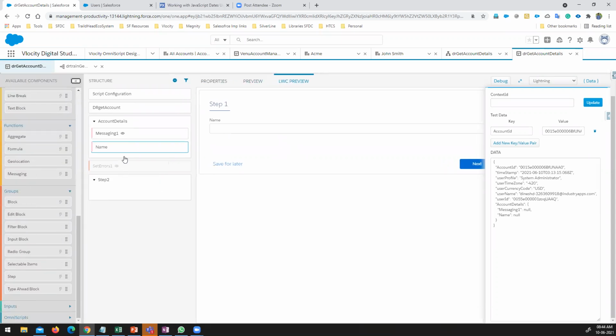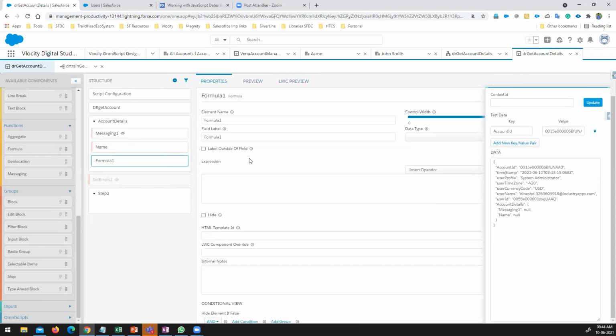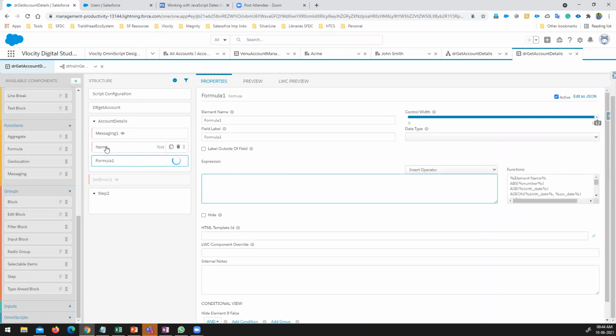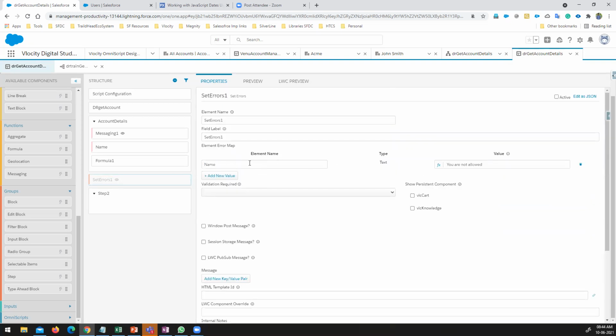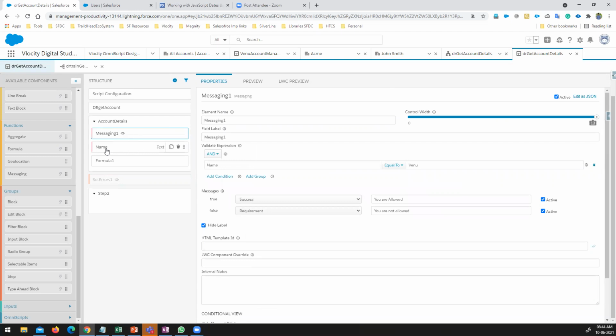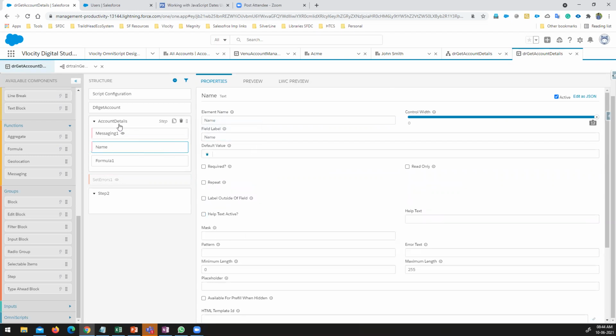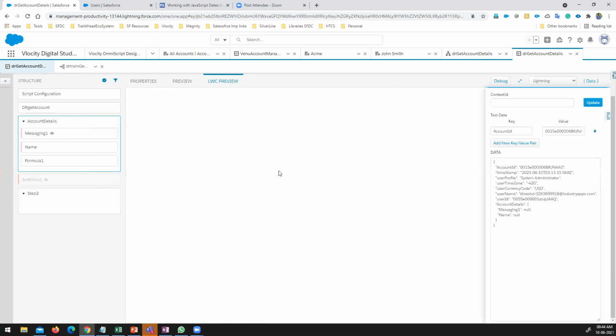We'll just drag and drop a function. You just try that one, I'm giving it to you for practice. Add a phone number and add a function where, if the phone number is equal to all 9s, the function is true, and add a set error throwing an error message that the numbers are not all equal to 9. That's how you can set errors for the respective field and also set an error message for the respective step.